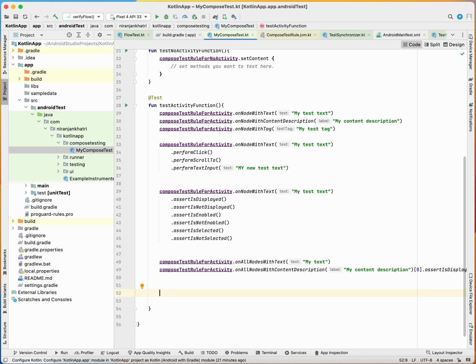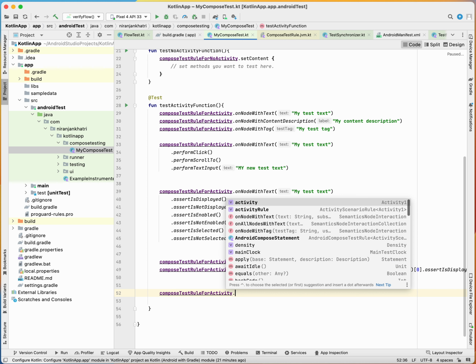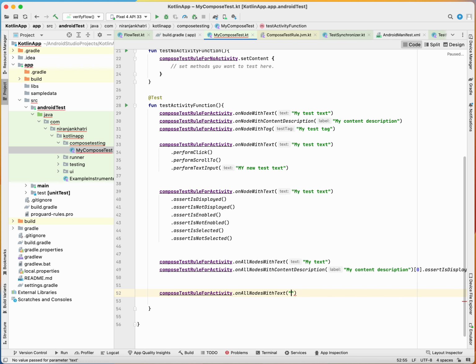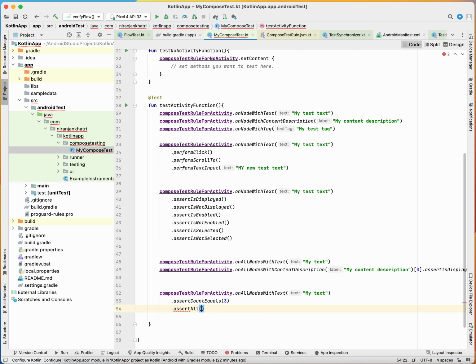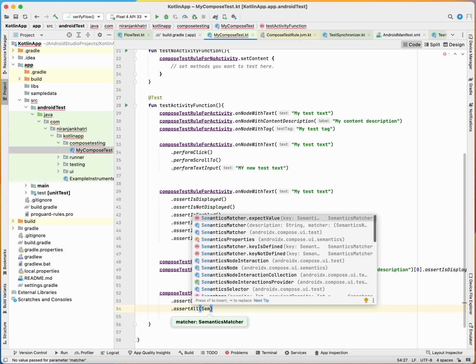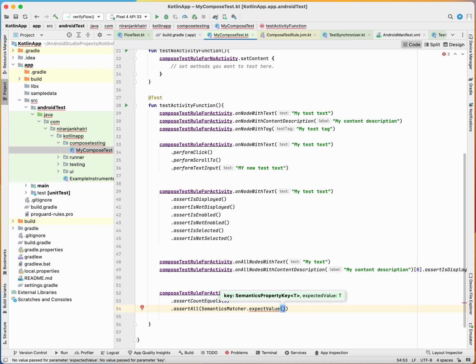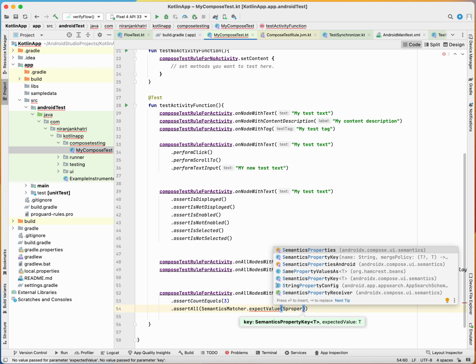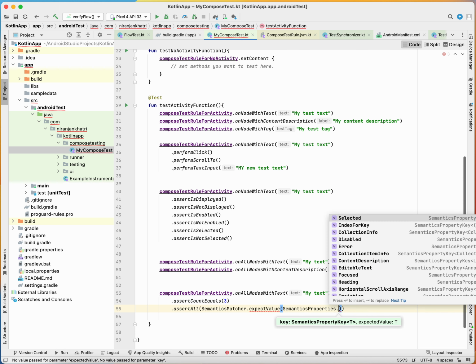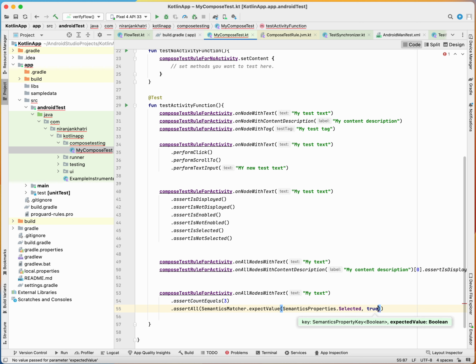We can also perform assertion on a collection. So how can we do the assertion on all nodes with the text my text? Assert count equals 3, assert all. Actually we can do a lot of assertions with semantic matchers. You can evaluate the value of the selected property, is selected and is true.